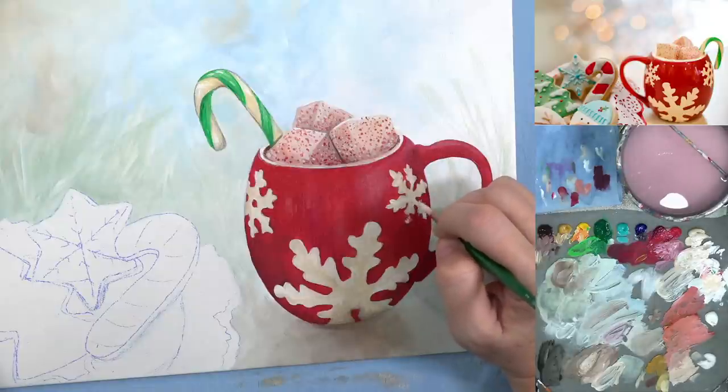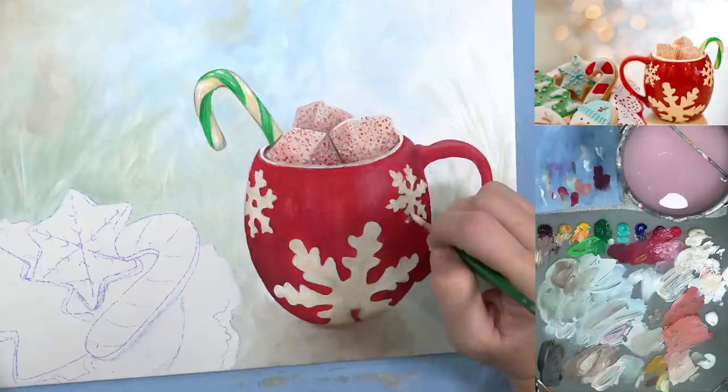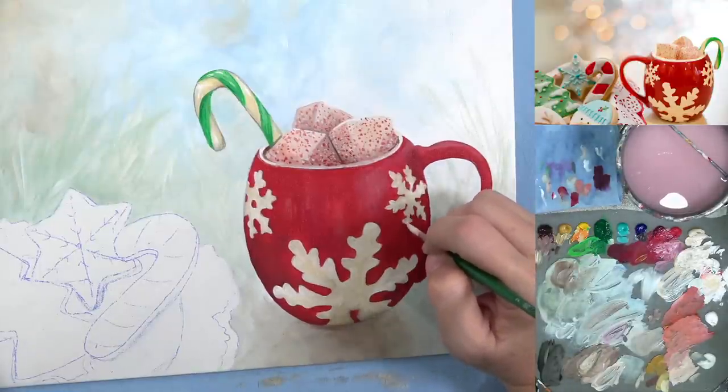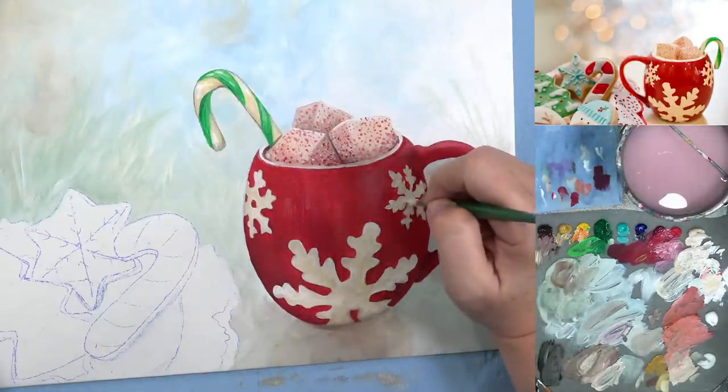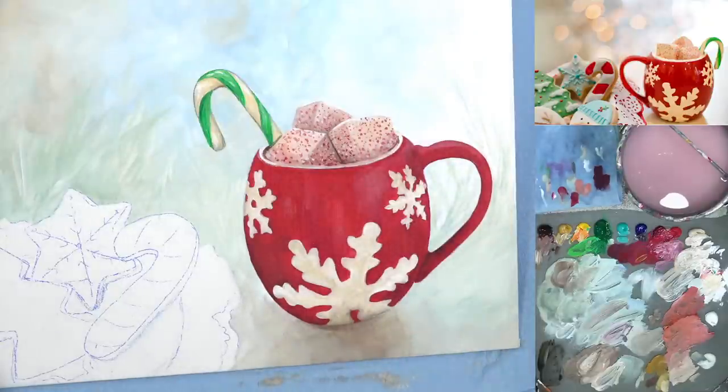Okay, almost done with this part. I'm just trying to, as these images wrap around the mug, they kind of flatten out and elongate. So that's why they kind of look funky. They're not going to be facing us. I think that looks all right.